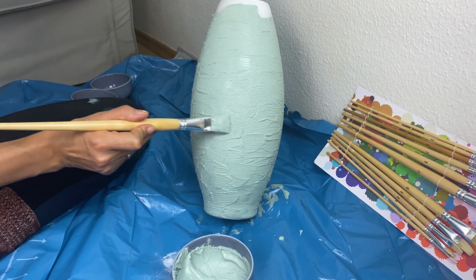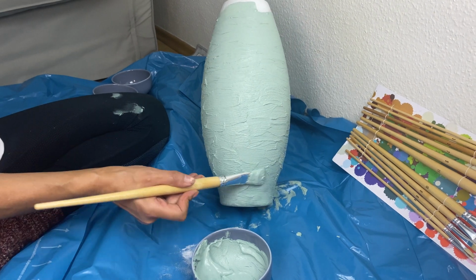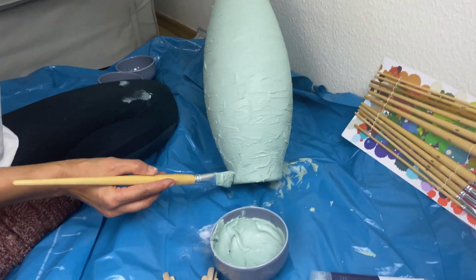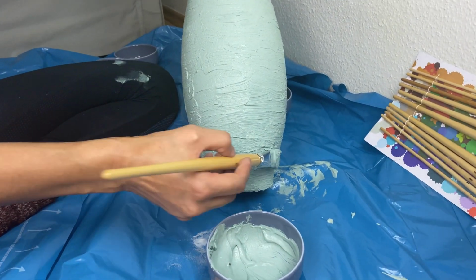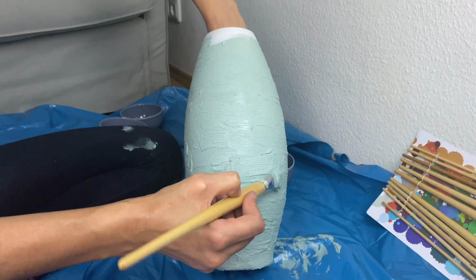This is drying really fast too. I want to put on a thick layer, but I was worried about not having enough paint, so I wanted to give it at least coverage. I can always come back and do a second layer, but as I'm going back over it, it feels gritty, like it's already dry.